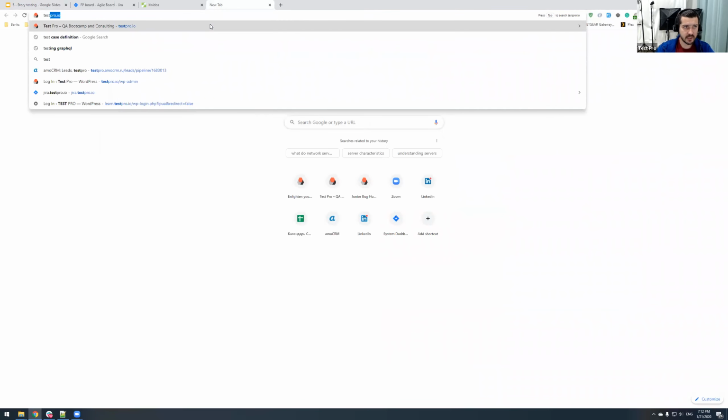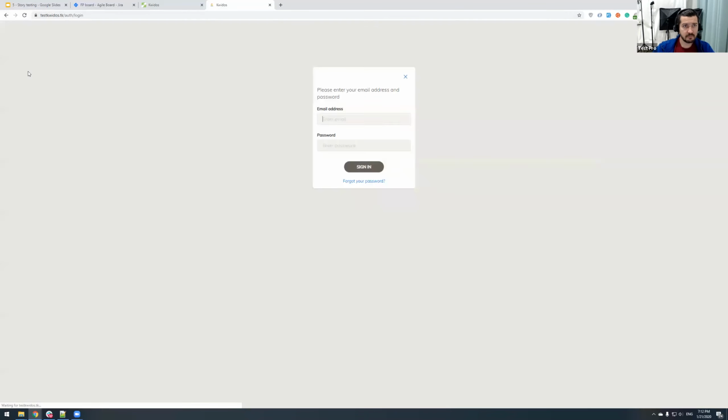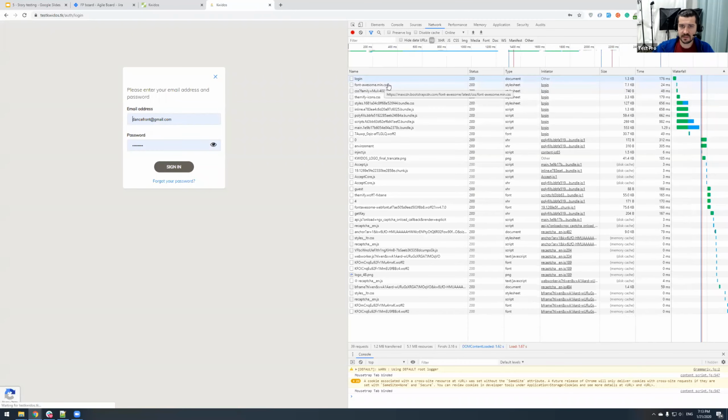Let me navigate to our application first, and I'm going to go straight to the sign-in page. So here's the thing. It's a simple page that we pretty much all know everything about, because we wrote a lot of test cases and defects. So first of all, I need to open DevTools again. Remember last time when we tried to switch the view from mobile to desktop. Now, instead of clicking that button, I need to click this Network tab right here. Once I do so, you will see all the network traffic that's going back and forth. So for example, if I refresh it one more time, you see these are requests.